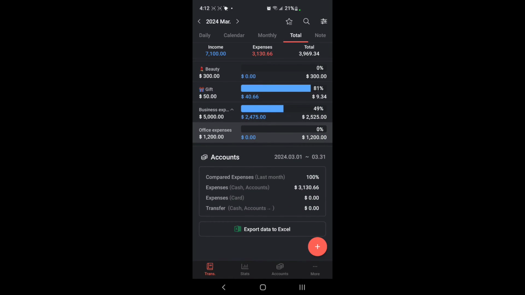And then at the bottom here, it shows you your expenses. Because this is cash accounts, I didn't use the card. So it's showing you all of the expenses that I entered.